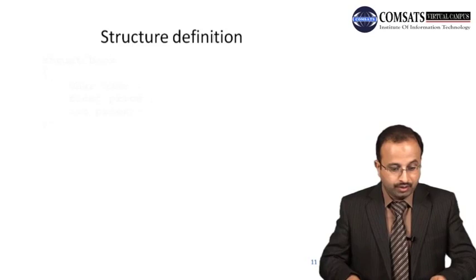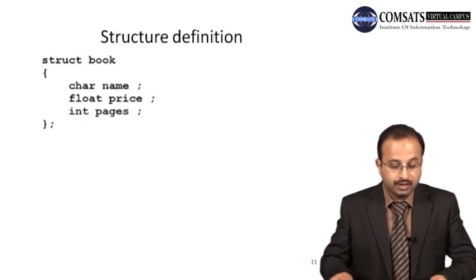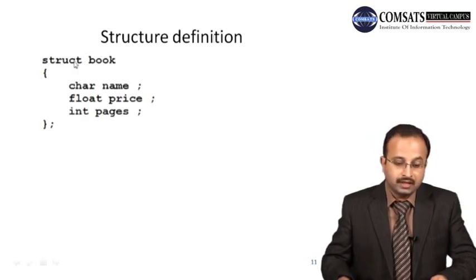And what is the definition in the program? This is a structure definition. You write the keyword struct and then the name of the structure. This is of your choice, but you have to write struct, opening curly bracket and closing curly bracket and semicolon. So the inside things are some basic data types.